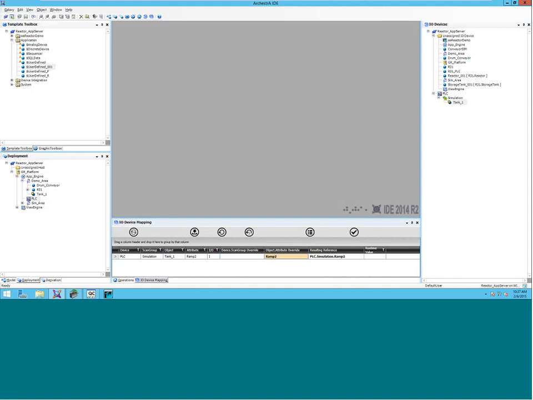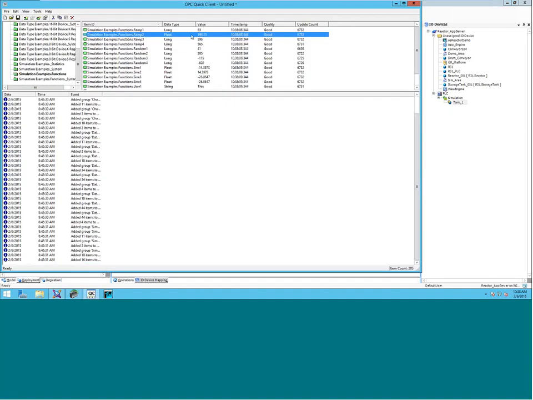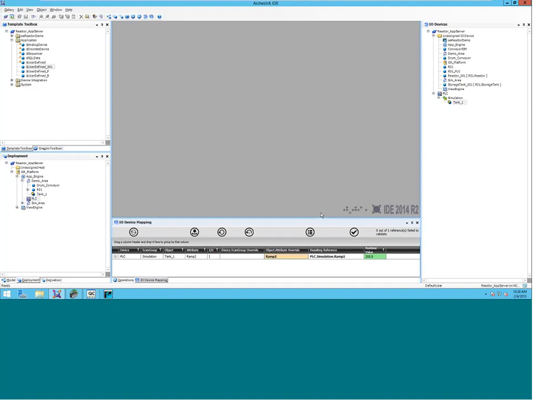So I can see now that my map is PLC.simulation.ramp2. I can go and click Validate Reference. And so I got a value. There's my runtime value of 200.5. So if I went in here, I could see that this is still floating around, but it was 200.5 when I validated it. And so that is how you can auto-bind to your PLC and test it without having to hard code any item addresses of the PLC. And I didn't even deploy this object, so I was able to verify connectivity to the PLC and the value, and now I can go ahead and deploy it, and now my graphic will animate and so on.